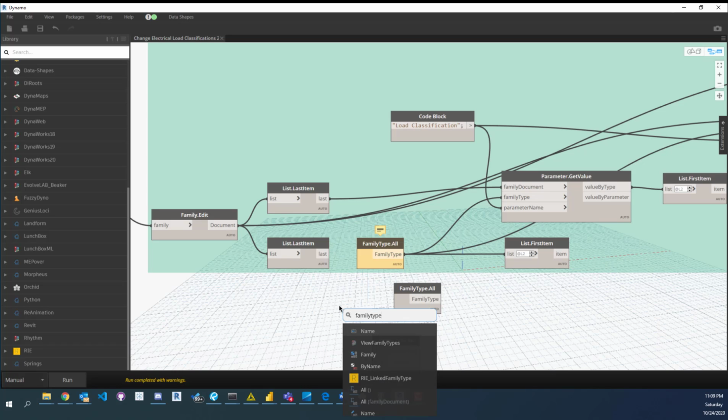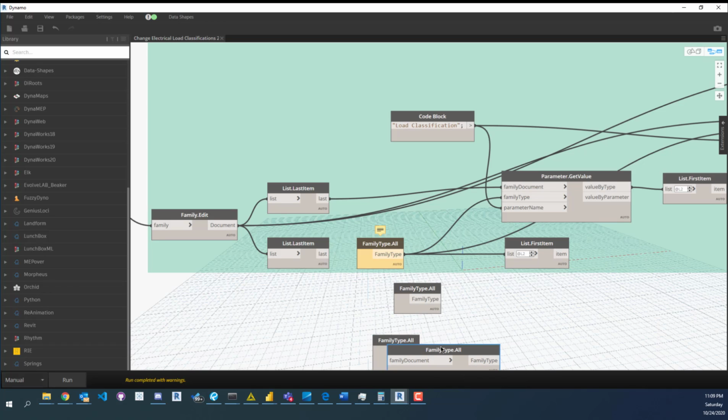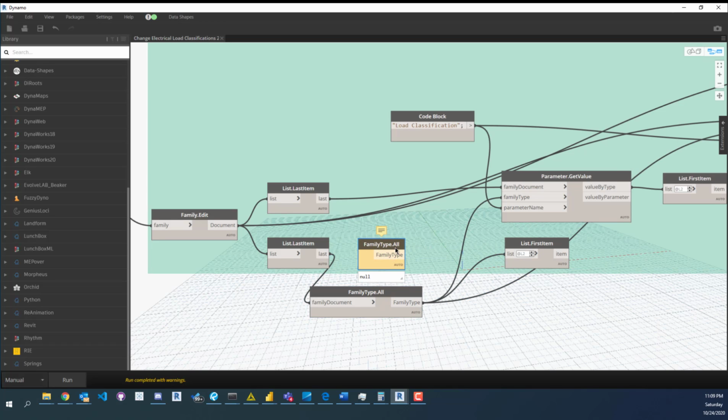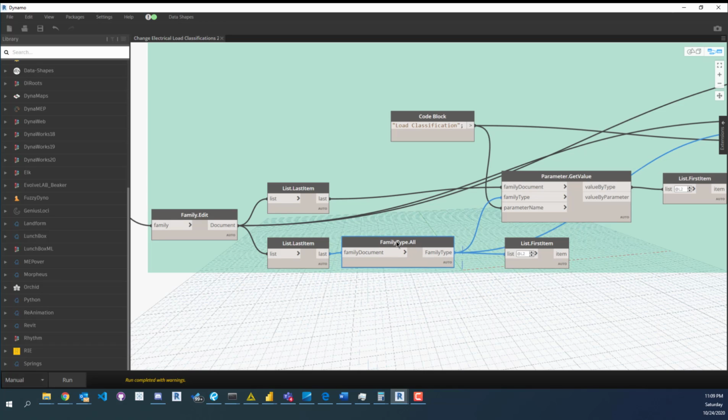And now that I think about it, it makes sense that it's that one, because we are tying in a document, so that goes here. We're going to do shift and just pull that off. So if you do happen to use this for 2019, just remember when you open it in 2019, it'll do the same thing we just saw there, and you just need to search for the correct node, and then you're good to go.